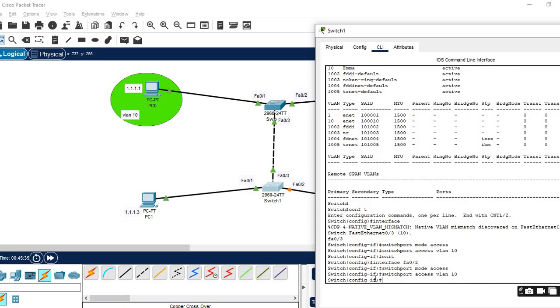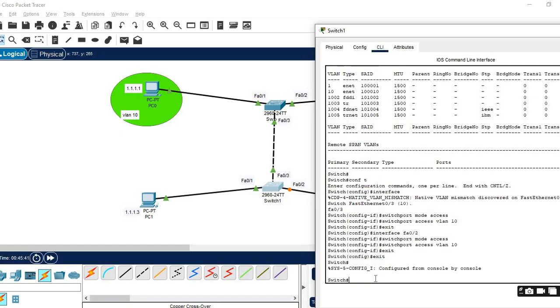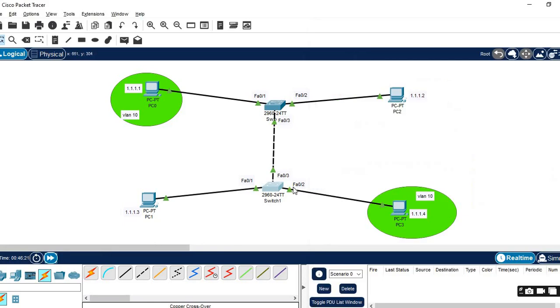I also assigned it to VLAN 10. We shall exit and exit, and just show our VLAN. Okay, now these two ports, so this whole line is VLAN 10 from 1.1.1.1 to 1.1.1.4.